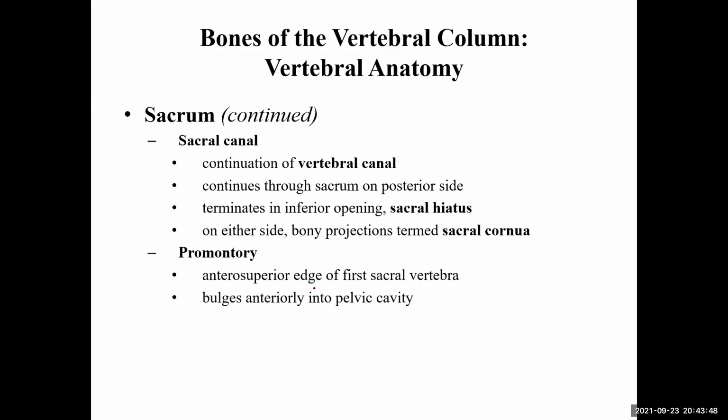Now we'll see in the sacrum a continuation of the spinal canal. That's called the sacral canal. And we're going to talk about some of the characteristics of the spinal cord at that point, because at that point, it's not a cord. It's something else. It's like a horse's tail. They call it the cauda equina. I'm not going to get into that right now. We'll talk about it when we get into the spinal cord. But anyways, the remains of the spinal cord will be found in that sacral canal there.